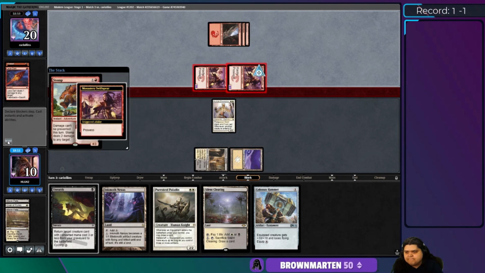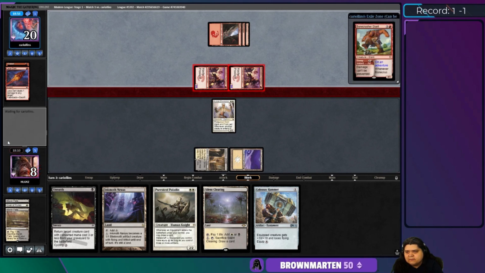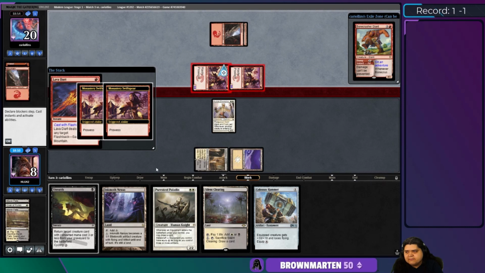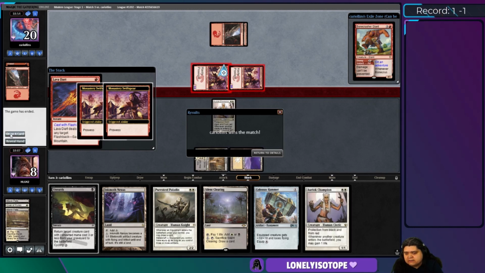Yep. They had the fast enough hand. Because we go down to 8 and then they flash back the Lava Dart. Yep. So even blocking there, we stop 4 damage. We'd be at 4. Or we'd be at 3. We draw Oriok. We play Oriok. We unearth the Oriok.